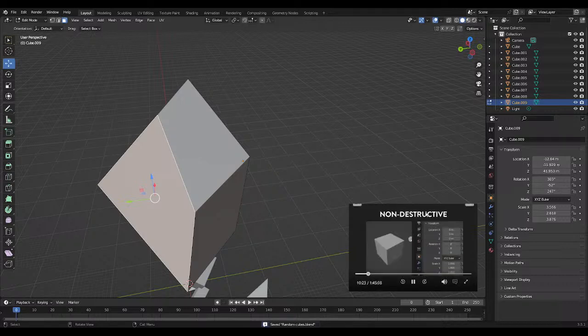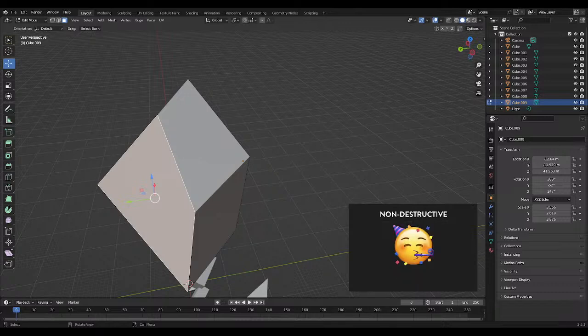Doing basic move, rotate, and scale operations, this is a non-destructive workflow, meaning no matter how much we distort the original mesh, we can always get back to the original mesh by resetting it to its default values. This is a non-destructive workflow. We can always go back in time.